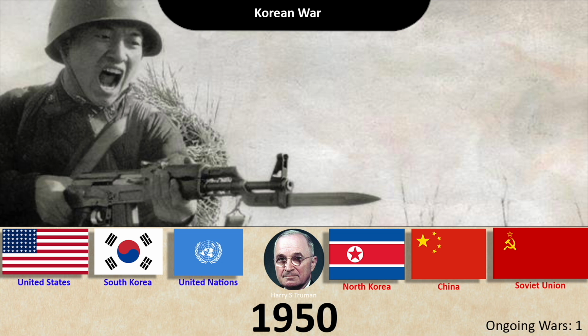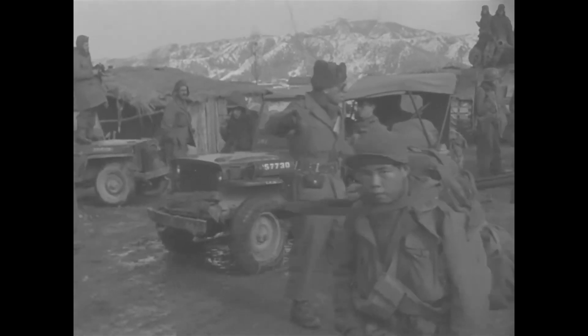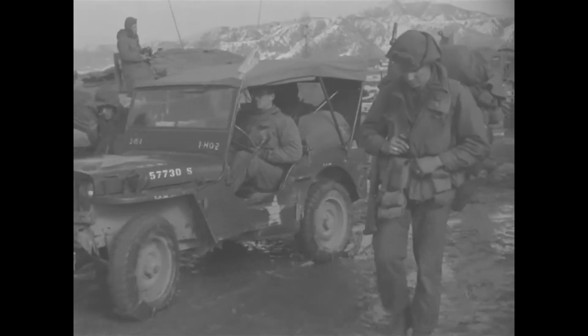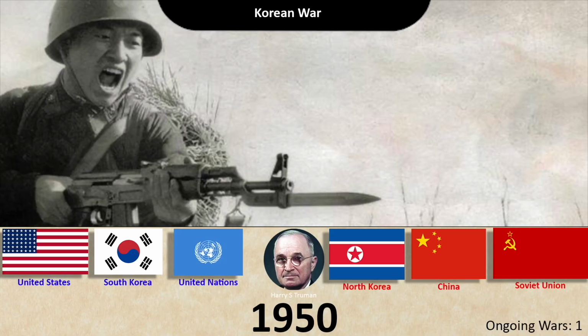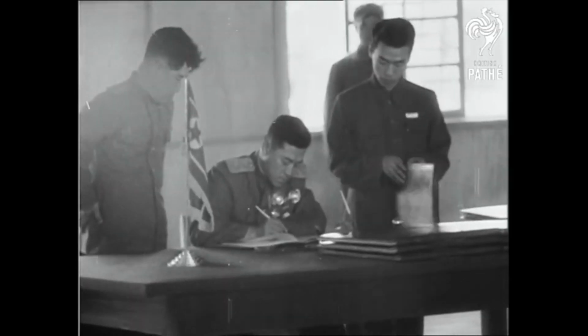And in 1950, North Korea would attack South Korea in an attempt to reunite. After they initially succeeded, they would be almost completely defeated by response of the United States and other United Nations allies. However, China would then intervene on the side of North Korea and help them fight to a stalemate. And after about 3 years, the borders would be completely back to where it started. So after 3 years of fighting, a truce would eventually be signed.